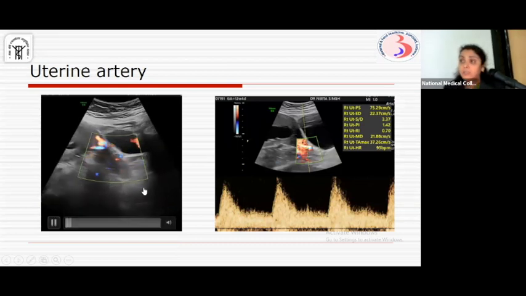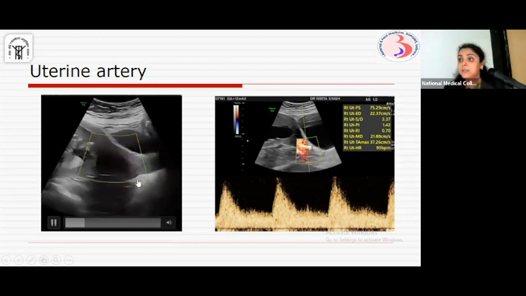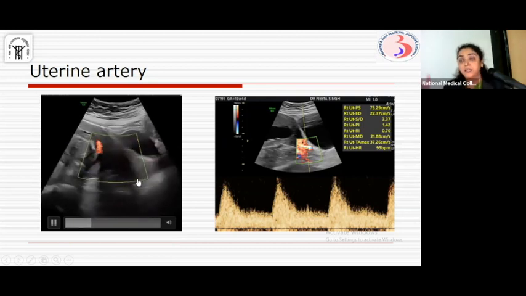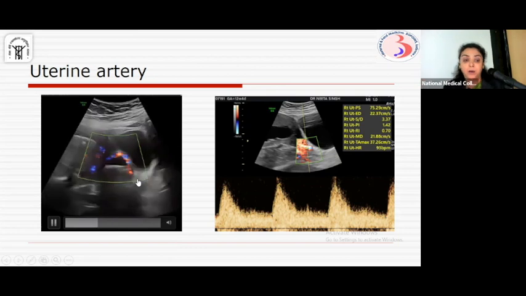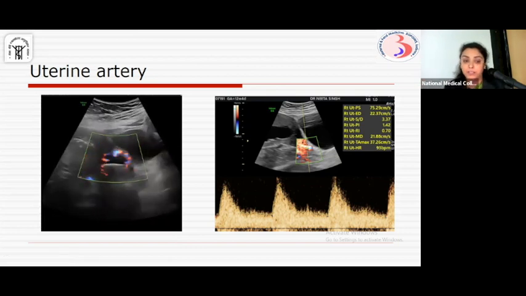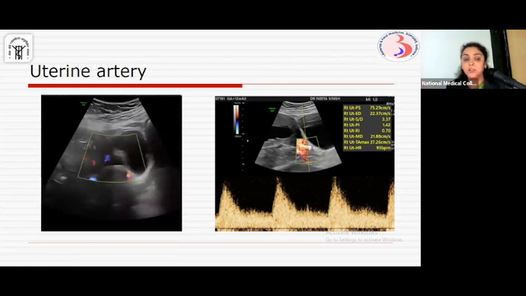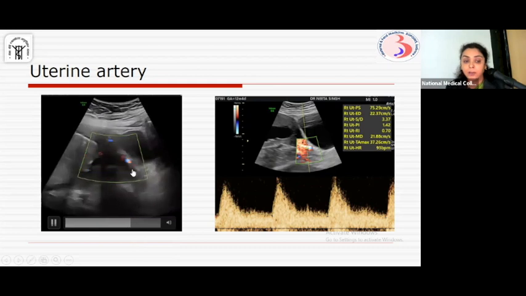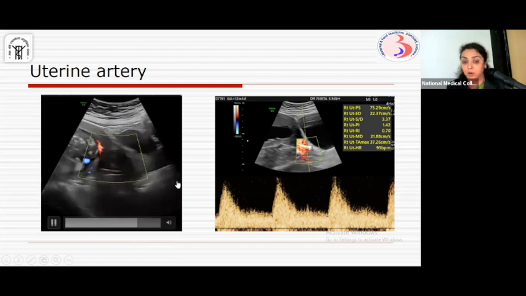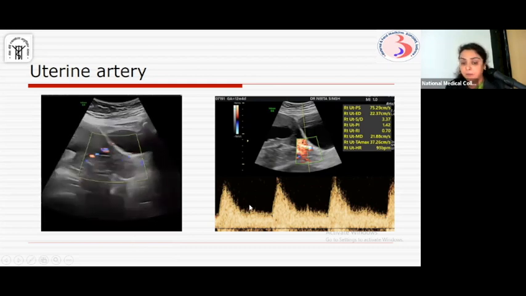It is very simple to measure with a full bladder. When we are seeing the cervix on the sagittal plane, keeping the probe at the linea alba, we are able to see the cervix. We just have to tilt it around. We put the color Doppler on and tilt 20 to 30 degrees to see the uterine artery on one side, at the level of the internal os. Put the power Doppler button on.